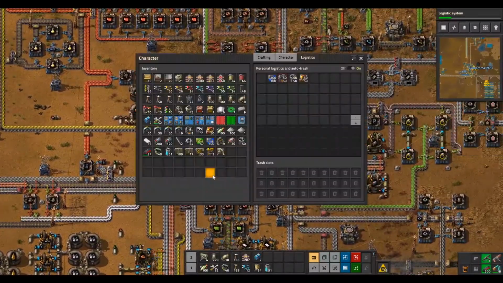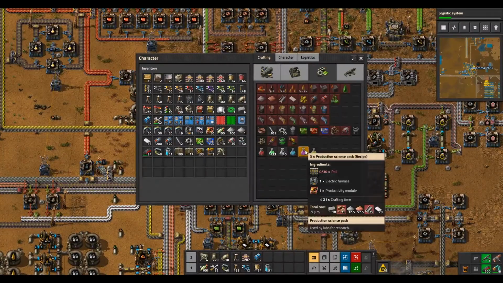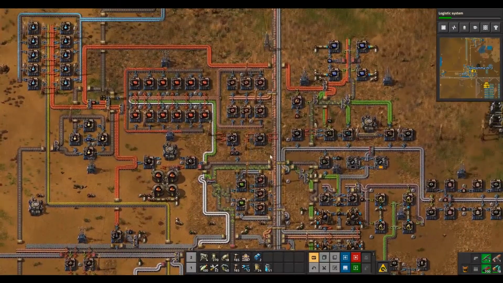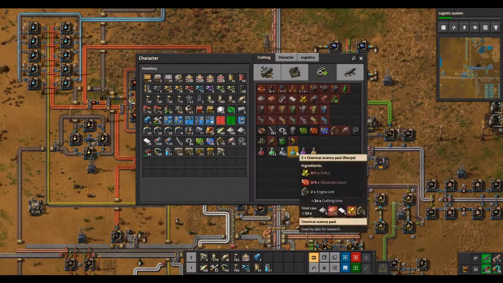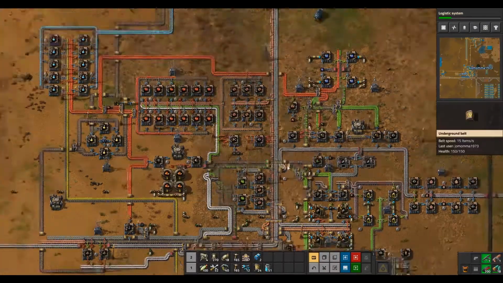And the same goes for purple science. Purple science requires electric furnaces we talked about, productivity modules we talked about, and rails. I basically set up the science right next to the rail production so I don't have robots bringing me a crap ton of rails, because you need 30 rails to produce 3 production science packs. So pretty nuts. But anyway, that's how I'm working on that.